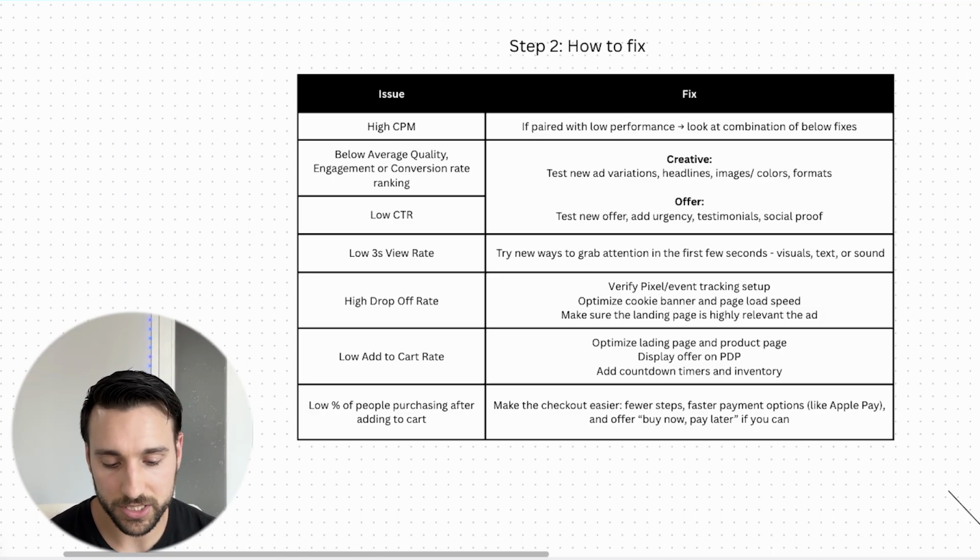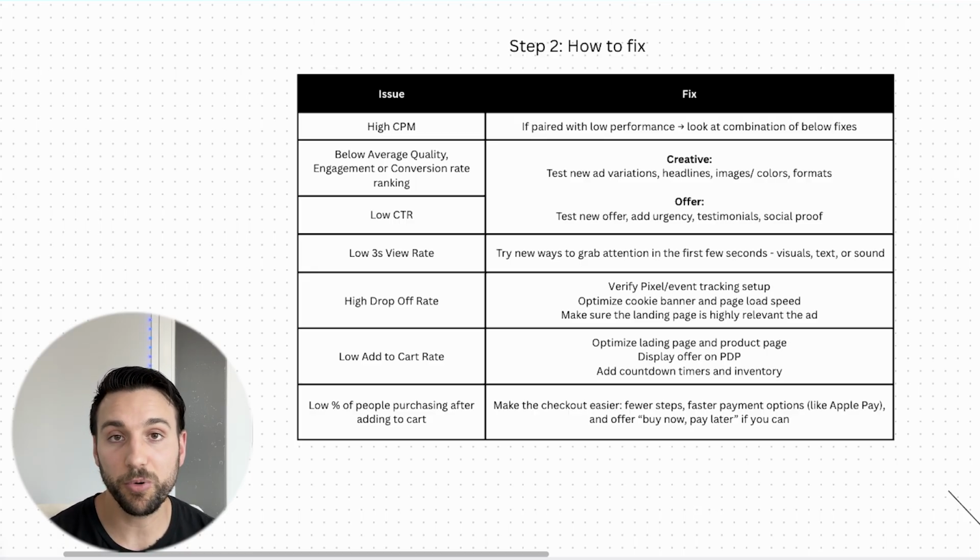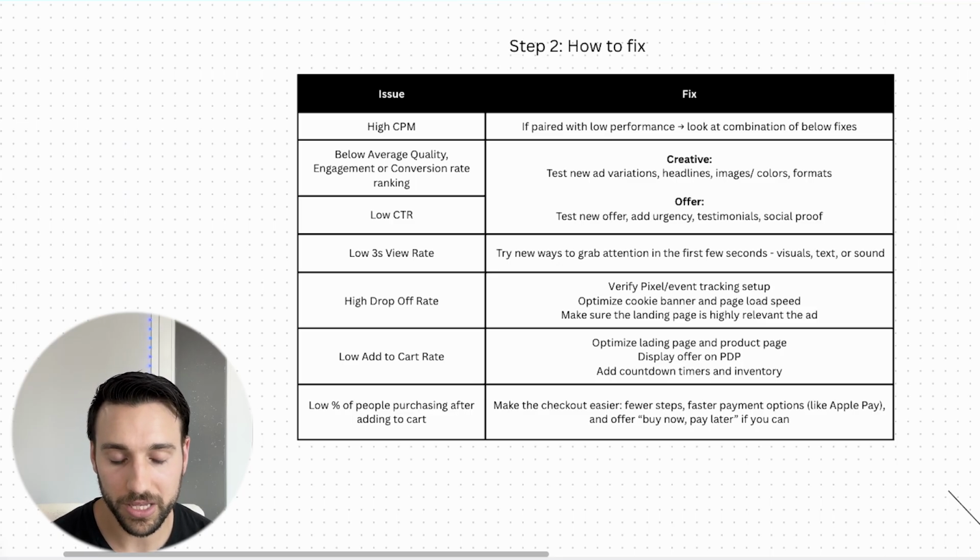So you want to think checkout process from there. Making the checkout process easier, fewer steps. If there's too many steps in your checkout process, it's going to automatically put people off. Again, just remember, these people want to spend money with you if they're adding to cart and then initiating checkout. These people want to spend money on your product, so you want to make it as easy as possible for them to spend money with you.